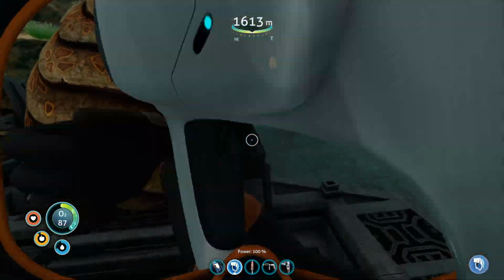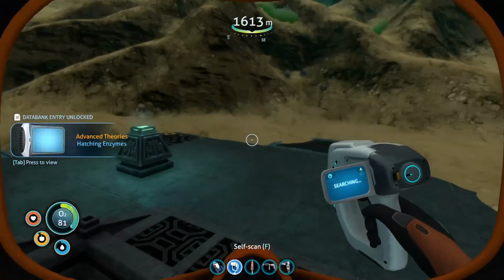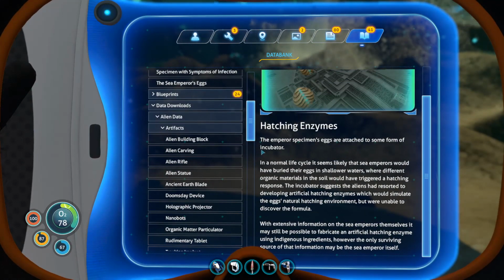What is this? An incubator. Oh, okay. Hatching enzymes. The Ember specimen's eggs are attached to some sort of incubator.